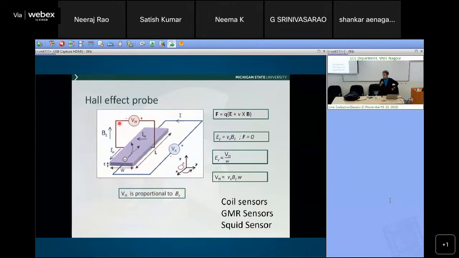But you don't find the flux lines going like this and taking a left turn, going to a region of lower reluctance, because ultimately the overall energy has to be minimized, or the entropy of the system has to be minimized. So in the vicinity of the defect, it will leak into the air.